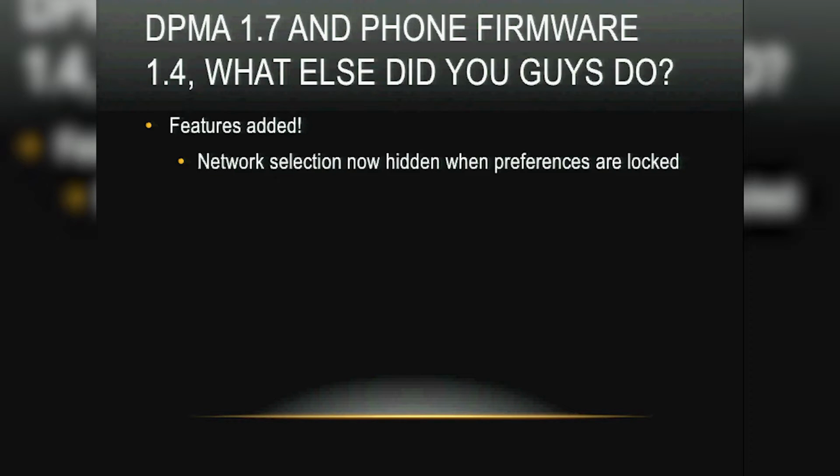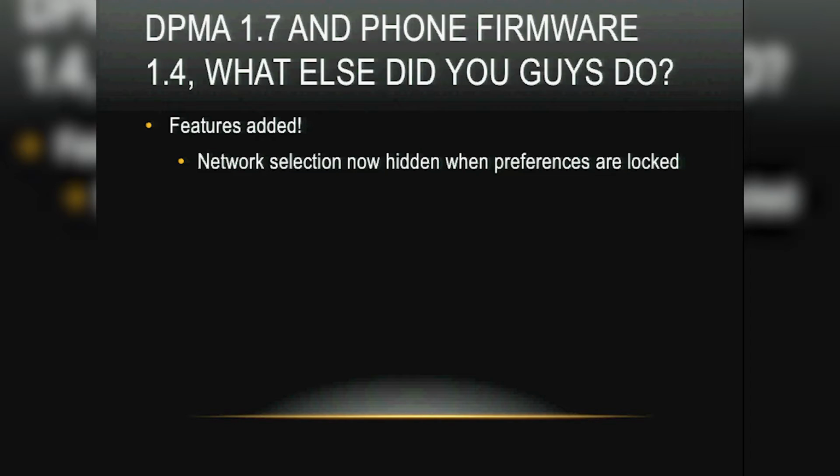So one of those was network selection. So the phones have all of these settings that you can set on the Asterisk side in the DPMA, things like the brightness, or the volume level, or the locale. And you can actually lock down all of those settings so that somebody who's using the phone can't change any of them. It's really nice if you don't want somebody messing around. But we had inadvertently allowed people to still play with the network selection on there so that somebody could go in and change the network from one to another. We changed that, and it's sort of a new feature, so that now you can no longer manipulate the network settings if the lock is turned on.